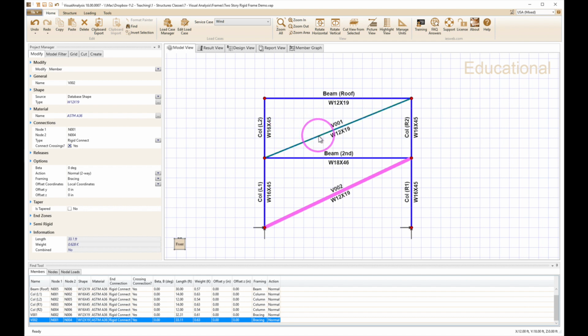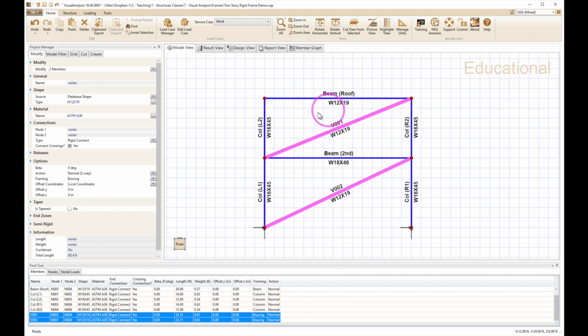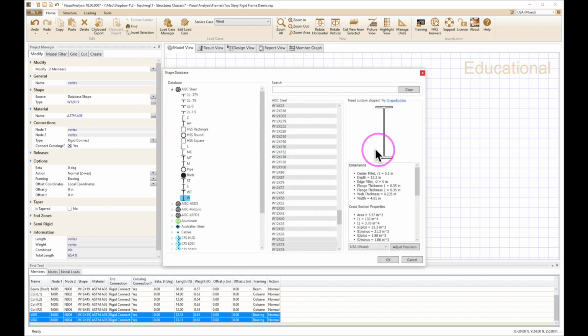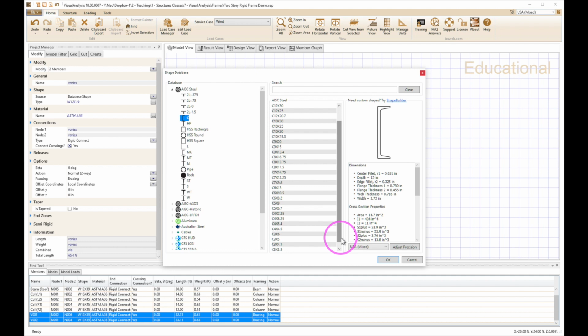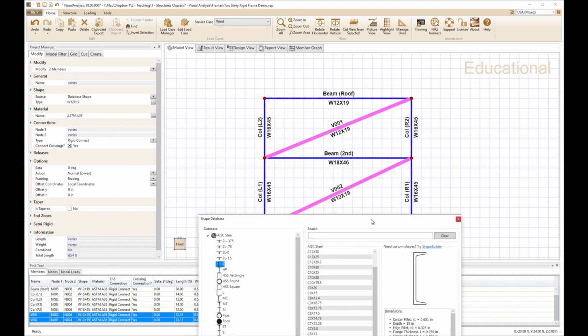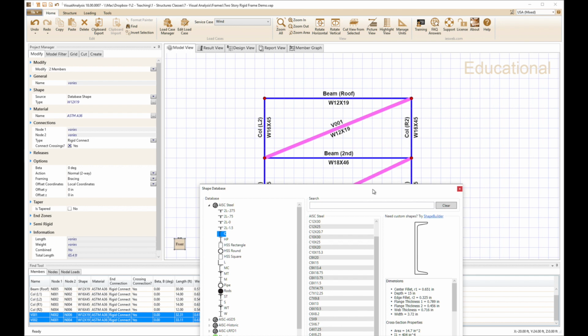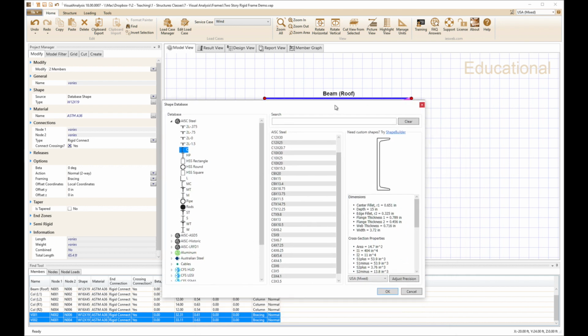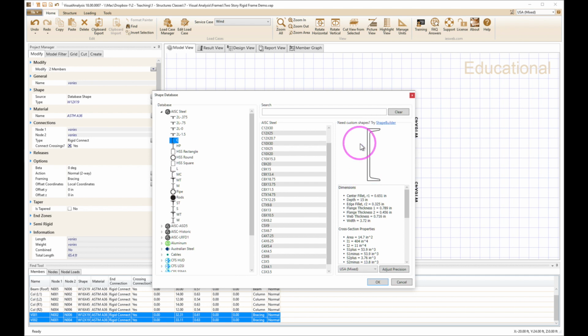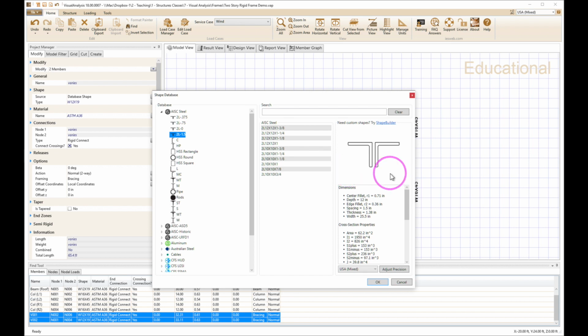First off, they are remembering that I had W12 by 19 as my last member that was selected up on the roof here. So let's change this to something a little bit smaller. We don't usually use wide flange members like that for most braces unless you have a very large building. So for smaller structures, channels are very nice because you can set them back to back. The bracing here is being shown in only one direction. If this is tension only bracing, we would have to have cross bracing going in the other direction, and you set the channels back to back and it makes for a nice connection. Also double angles like this, back to back channel looks just the same except there are flanges down here.